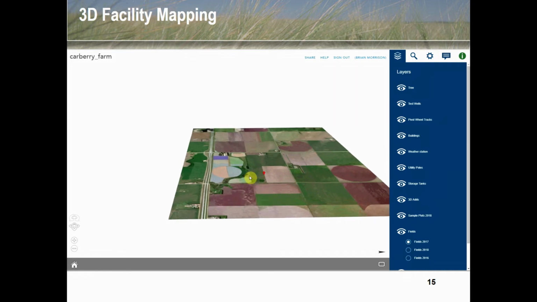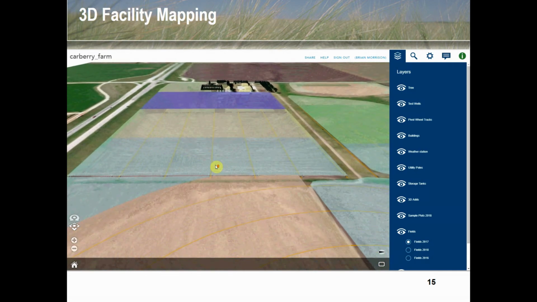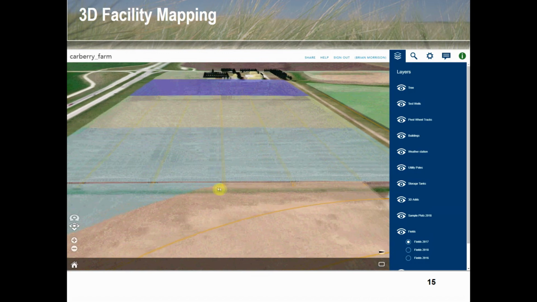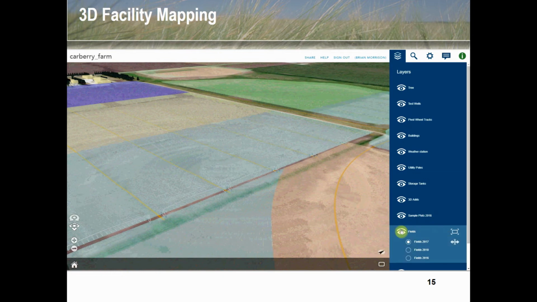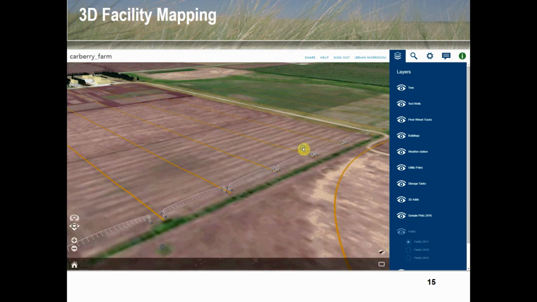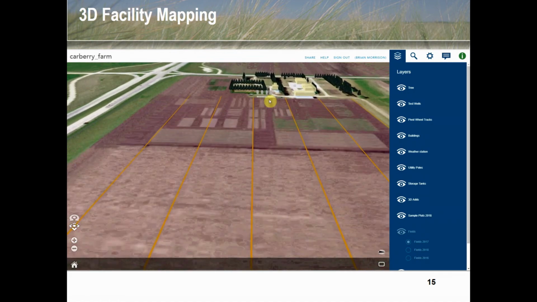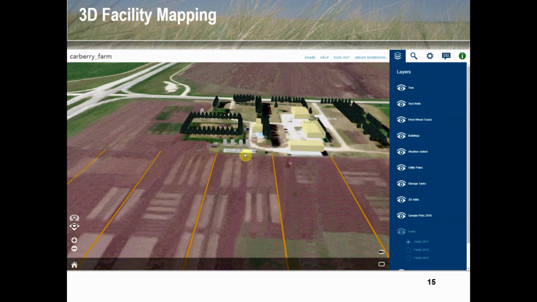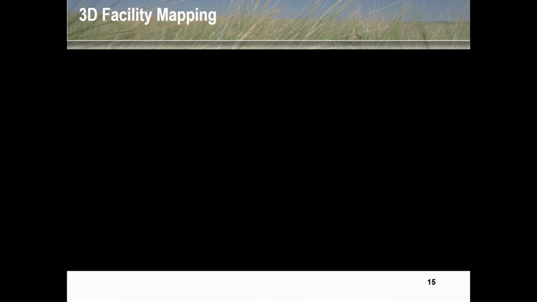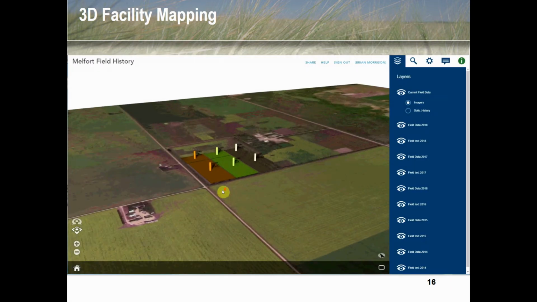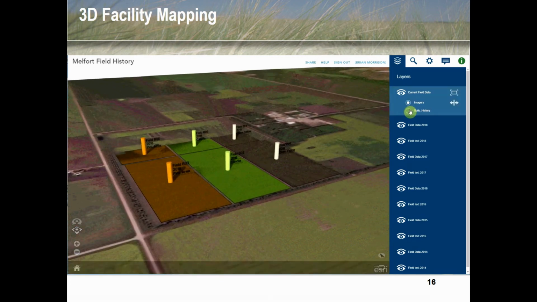So again, more models and details can be incorporated into custom scenes that can further enrich the data. In this case, this is from Carver in Manitoba. We have some field data there. We can turn that field data off, and we can see a nice mechanical move irrigation system, so that everything nicely follows the pivot lines. And then again, we can start to build grain silos in the back, buildings, and trees and so forth, as we can really go down to more detail level on the individual field scale.